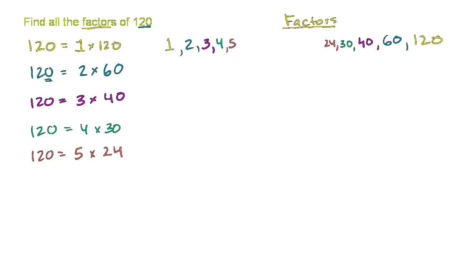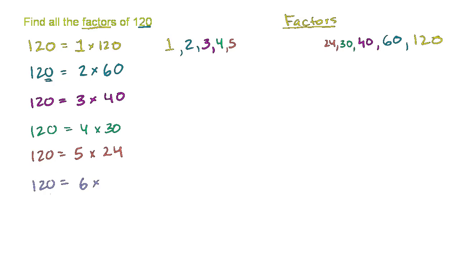Let's move on to 6. So 120 is equal to 6 times what? Now, to be divisible by 6, you have to be divisible by 2 and 3. We know that we're already divisible by 2 and 3, so we're definitely going to be divisible by 6. And you should hopefully be able to do this one in your head. 5 was a little bit harder to do in your head.